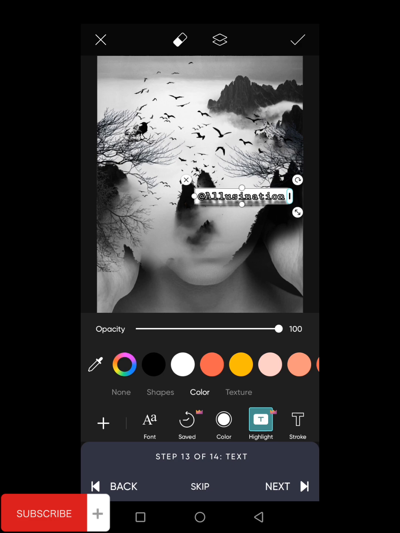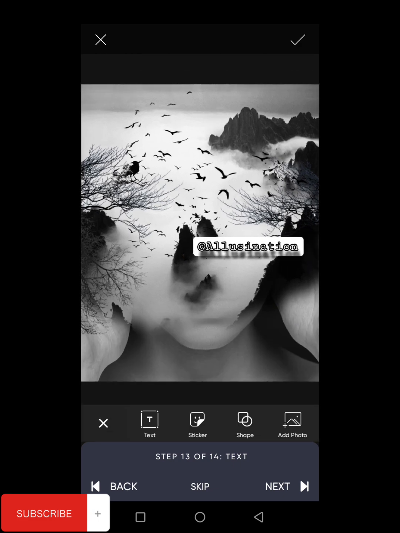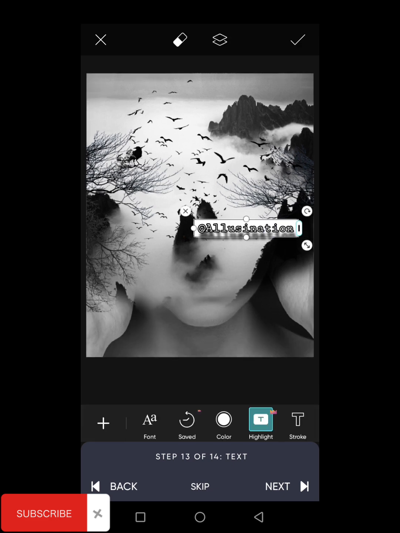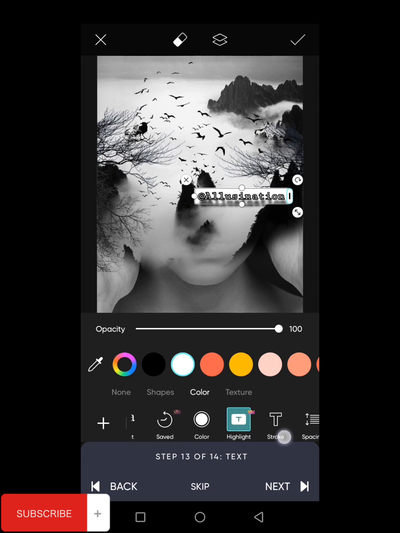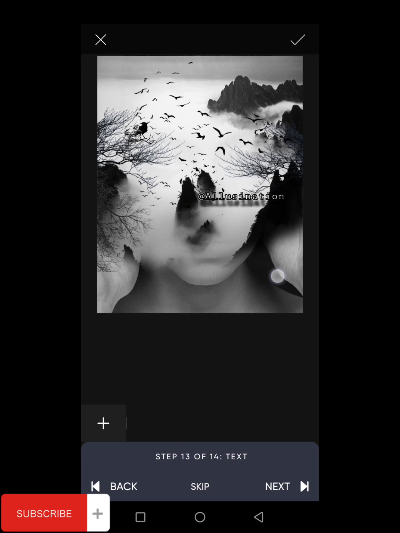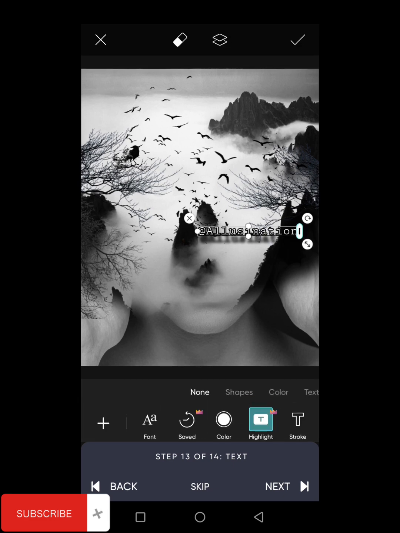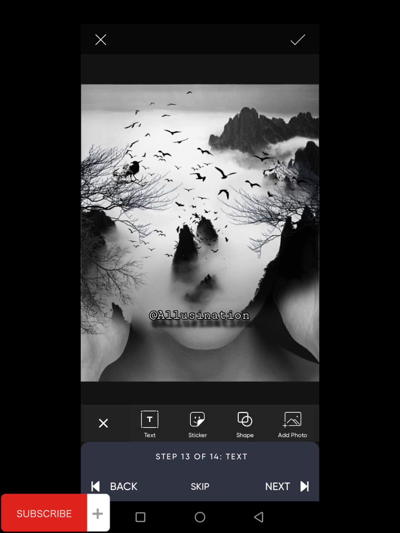It's not necessary. Maybe you want to be highlighting it. You can just do that, just the way I did now. It depends on you. So let me just give it none. Can you see it? You can just use your hand to adjust it like this to your taste. Then you're going to mark it like this.